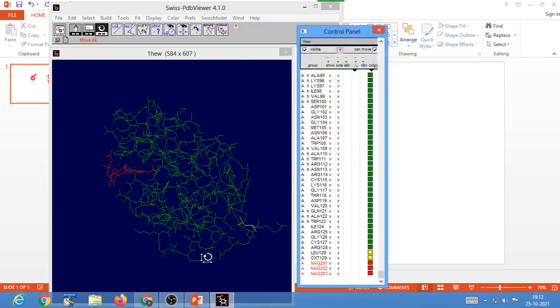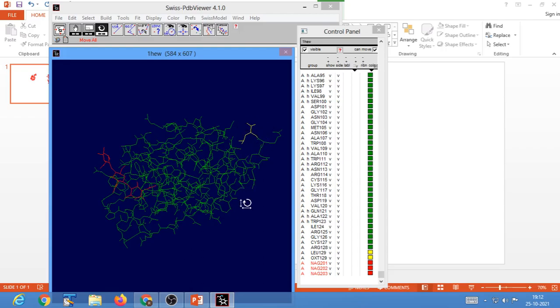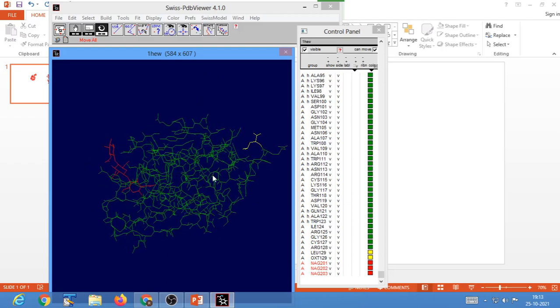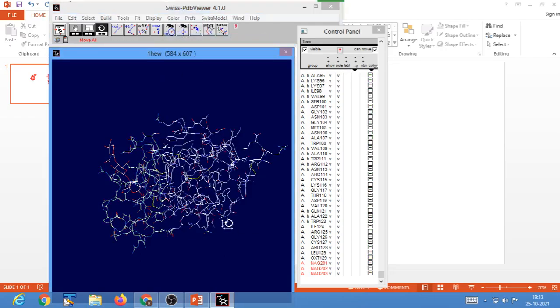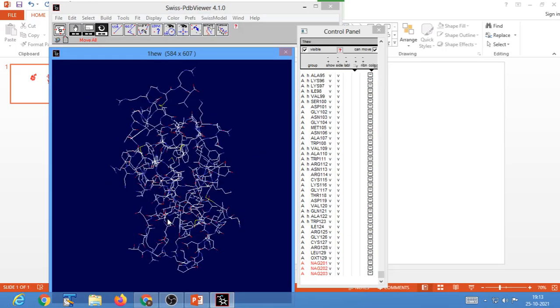You can see that the last amino acid residue, the C terminal residue, has been colored yellow. Now let us revert our coloring scheme to CPK. Go to color, and if you color by CPK, everything would revert back to the normal CPK representation.